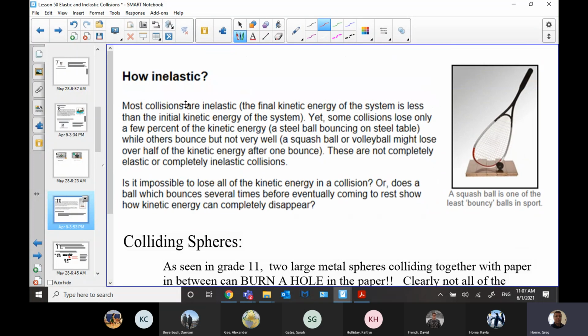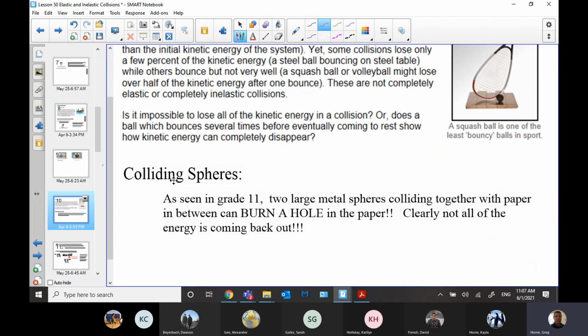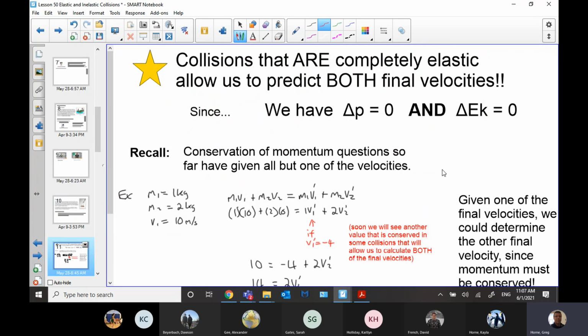Oh yeah, just how inelastic are things sometimes. You probably remember hitting the two metal spheres together with the paper, showing that the energy is going to heat. When I was talking about conservation of energy in grade 9 or 10 science, where I tend to show that more often. Anyways, it burns a hole in the paper, so that's the energy that's getting transferred, or quote unquote, lost to other forms, right?